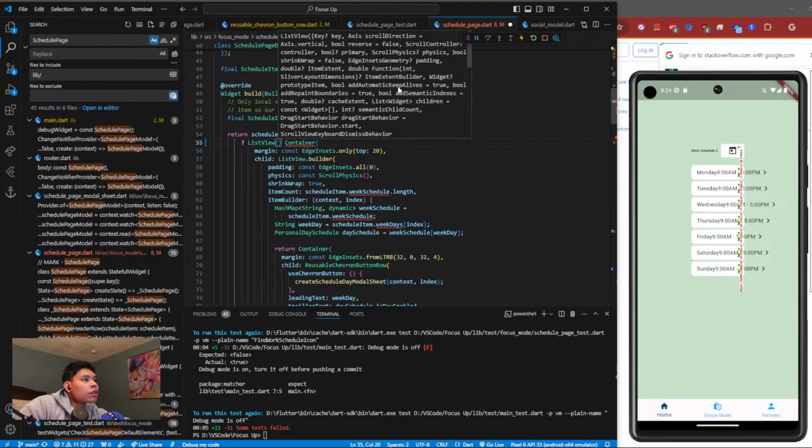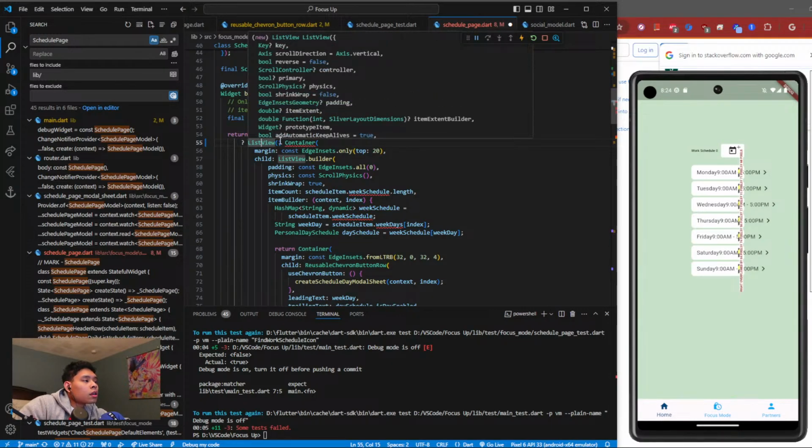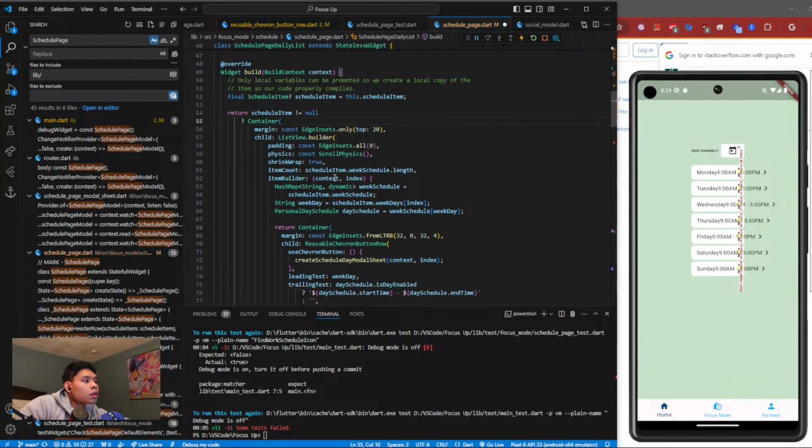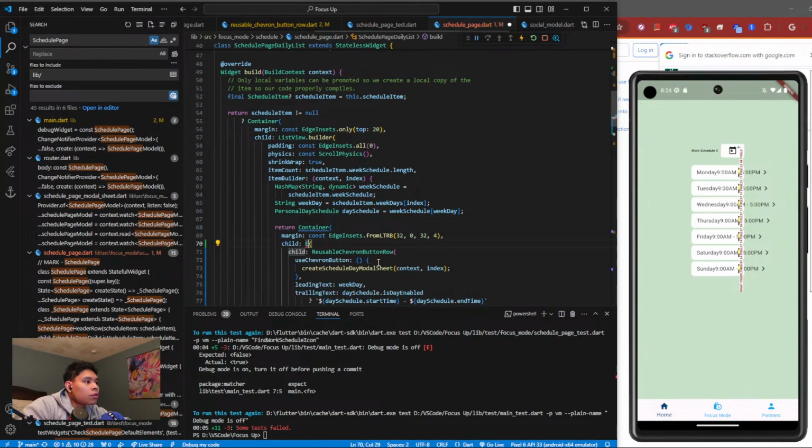What does the list view look like? It has a group of children. I wonder if that just means that we need to do this.